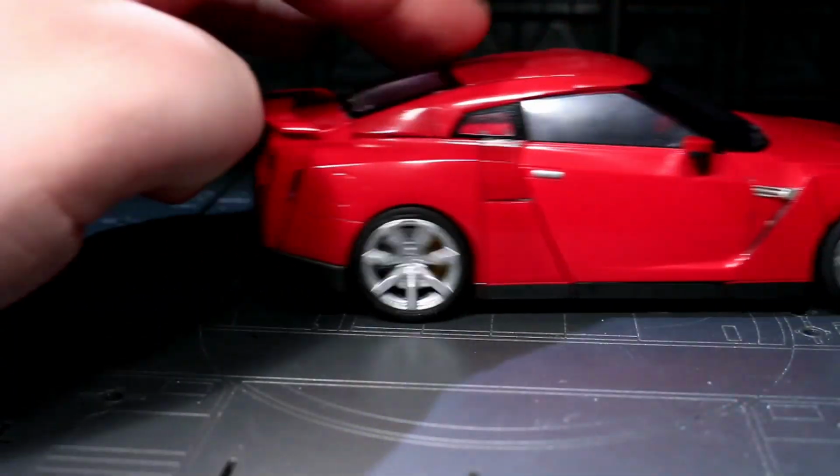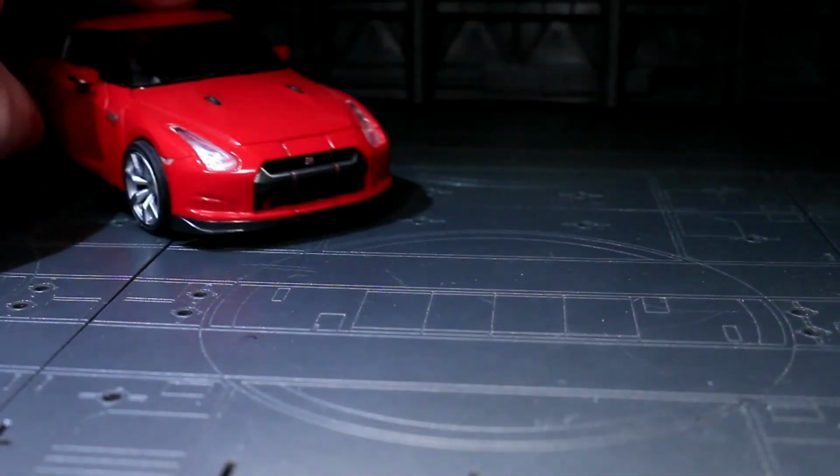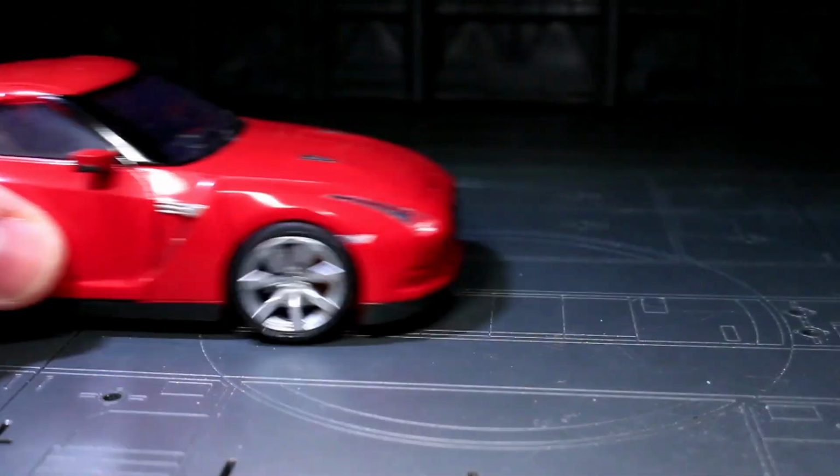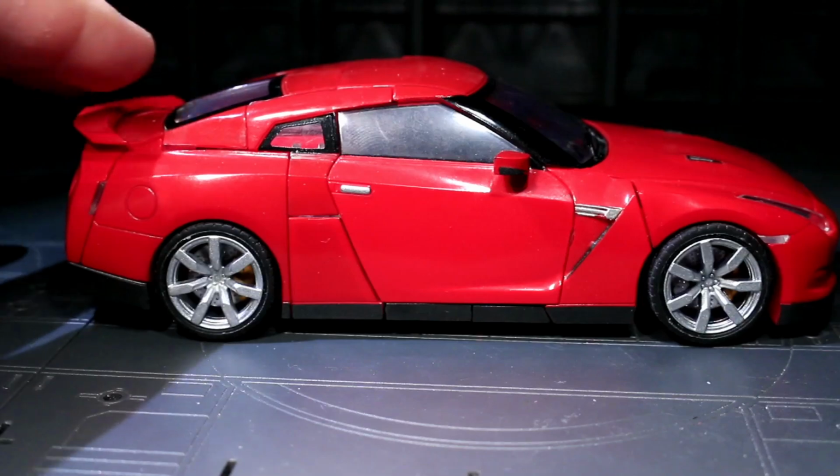Rolling well thanks to both its tire traction and super clean underbelly, Convoy's vehicle mode gives a great first impression upon opening the toy. So let's see what happens when we open the car.